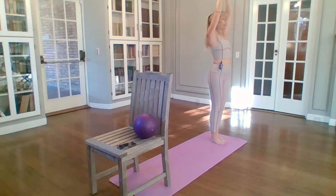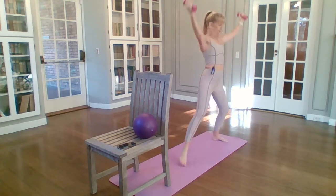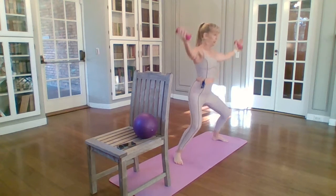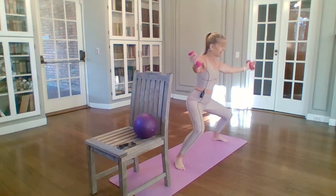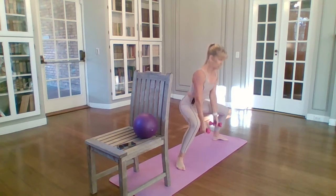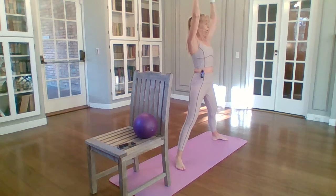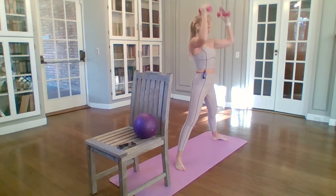Now my leg goes towards my bar. Zip it in. 6. 5. 4. 3. 2. Keep your legs wide. And then bring the arms down. Come down. Bend. Press. Bend. Down. Bend. Shoulder press. Bend.